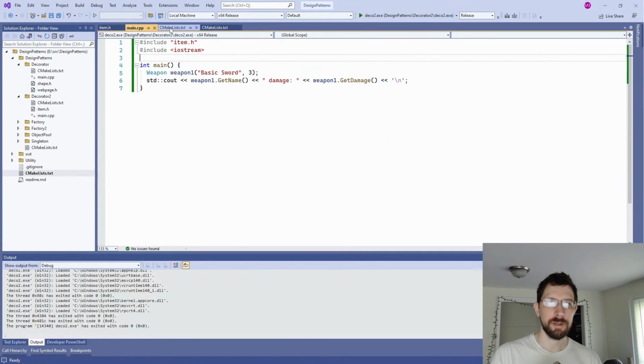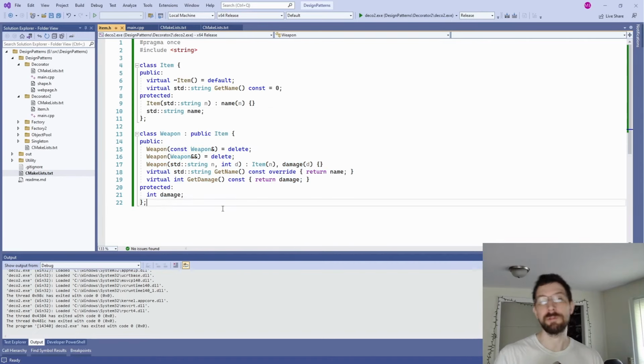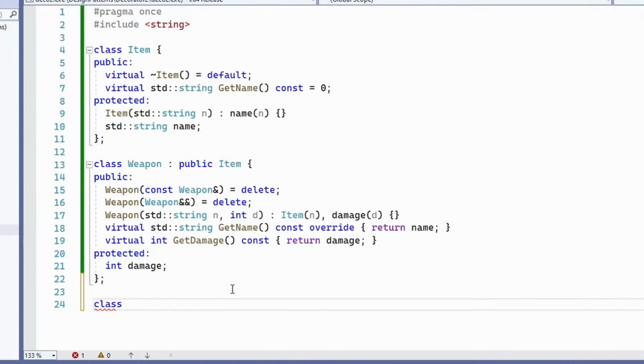So that's generally how you would implement stuff without the decorator, and you can expand as needed. If you want another special type of weapon, you would go class, I don't know, whatever it is. Maybe you would implement types this way, like you would have a sword weapon and an axe weapon and all kinds of stuff like that. And it could just go on and on. But this would implement or inherit from weapon.